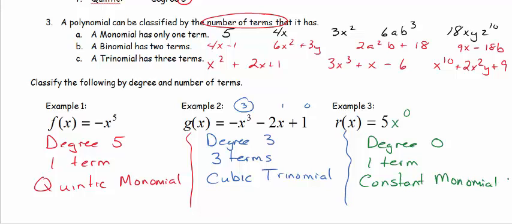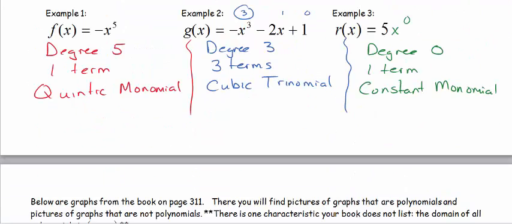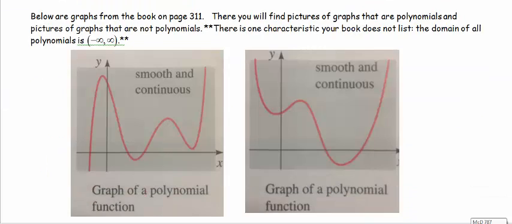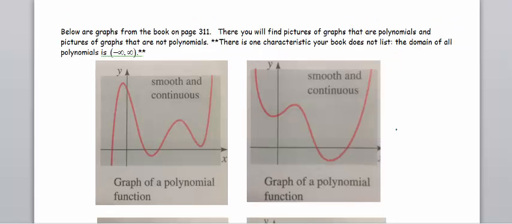So, in review of our first page, our focus is on what degree, is it a polynomial, and how many terms does it have. Let's look at our second page. In your notes, you have some ideas that refer back to page 311. And as we're looking back to page 311, I want to focus in on some ideas here that are going to allow us to see some general tendencies of some graphs.